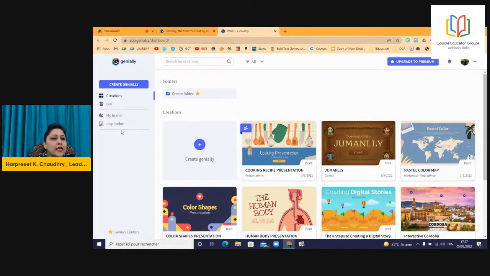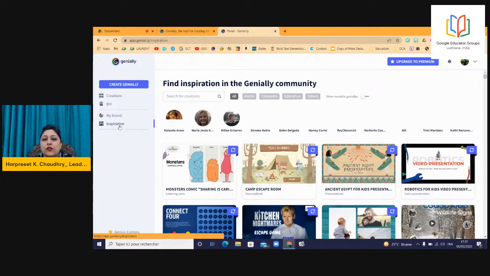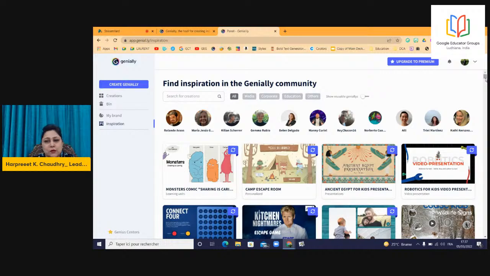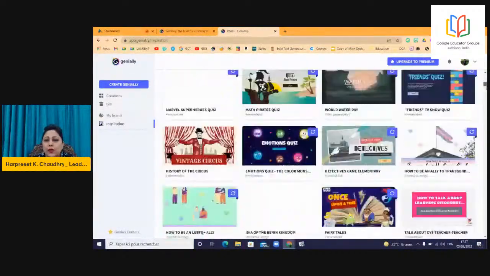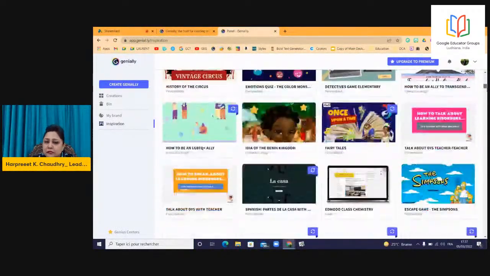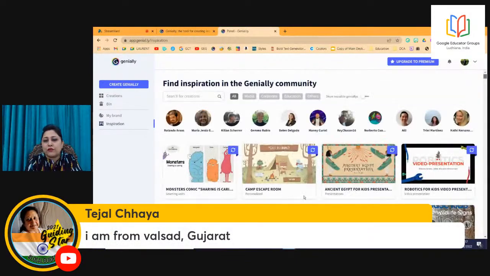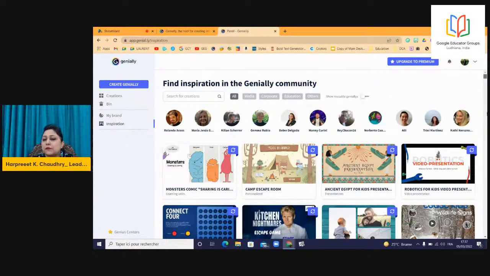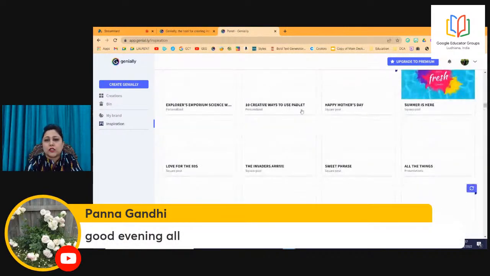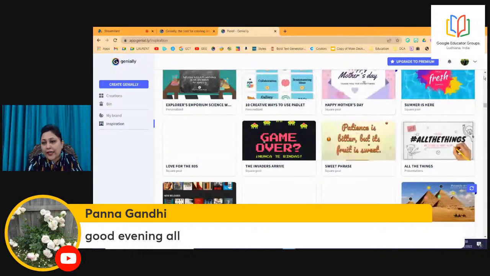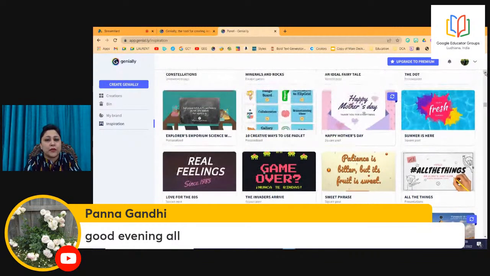So here it is, the inspiration, as it is called. This is what you have from other educators to offer. There is a huge list. If you see my scroll bar, we can go all the way down. You've got a mix of presentations. You've got a mix of, it says all what it is. So if you see, for example, here, these are learning units. So there are little chapters that have been created. Then you've got personalized escape rooms. You've got these square posts for, like I'd mentioned, the social media.